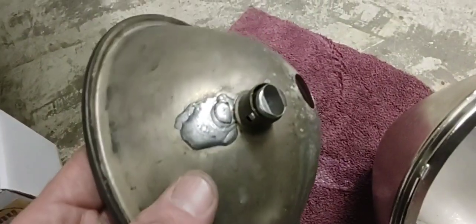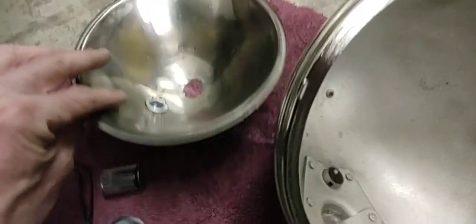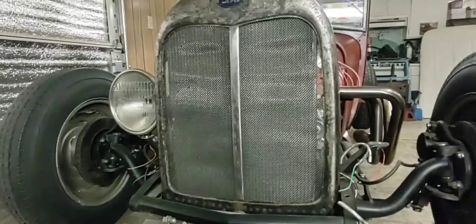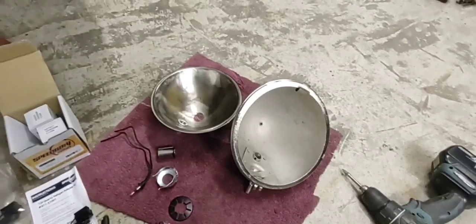I got that back all soldered up pretty tight. So pretty cool setup. You'll be able to see a lot better than those old 6-volt bulbs that this old girl used to have. So I'm gonna get that out of there and see how it comes out.